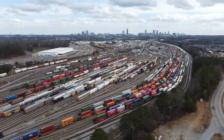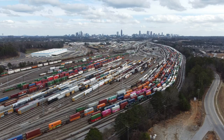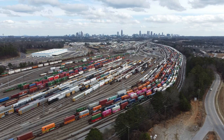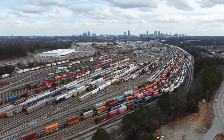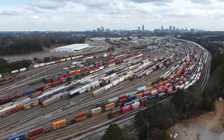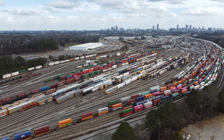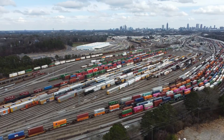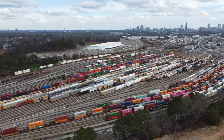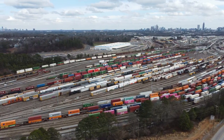Norfolk Southern says this is the largest of its three intermodal yards, but looking around, you can see there's a decent amount of what I'll just call regular freight. This yard was built in 1957 by the Southern Railway, and is one of seven hump yards in its system. The latest information I could find says this is no longer used as a general freight classification yard and instead focuses on intermodal. There were several smaller satellite yards in the Atlanta area for general freight business, but some posts online say that those were being closed as of 2020.